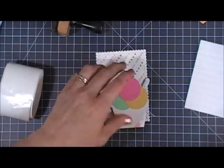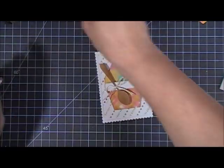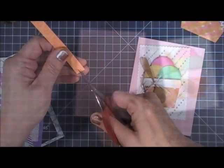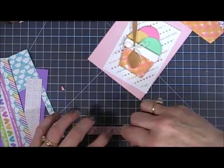And I think it just turned out so neat. Now I'm gonna lift it up and add it to my little panel there. Very simple and easy to do, guys. And you know what? If you don't have a spoon die, you could just actually have like the handle of the spoon sticking out of the sundae.